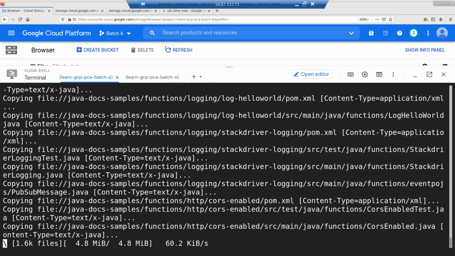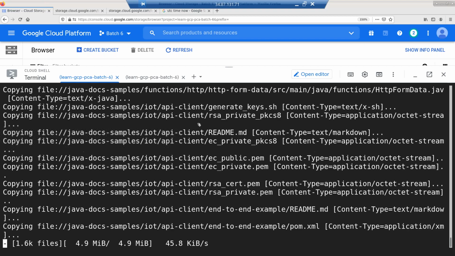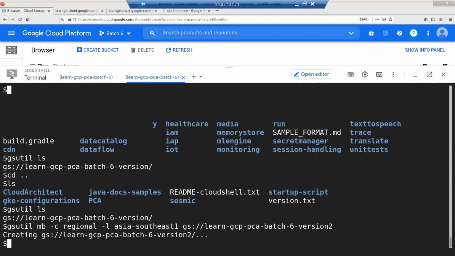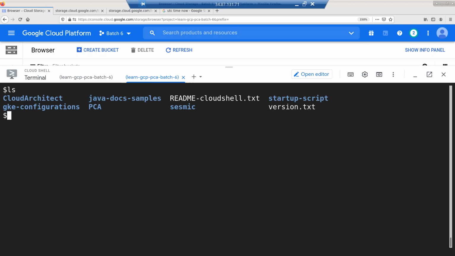Now I will run the same command here, but with only one flag: gsutil -m.